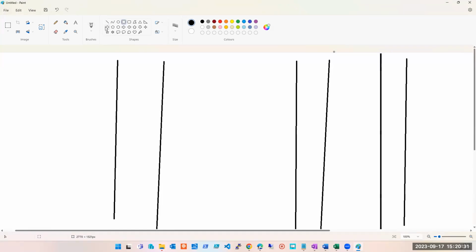Let's say this is a rack and my first server is going here. Sorry about this, Paint is working funny. First server here, second server here, third server here. Again, fourth server here. In a similar manner, fifth server here. Let's say I've got 8 servers like this, or 6 servers.